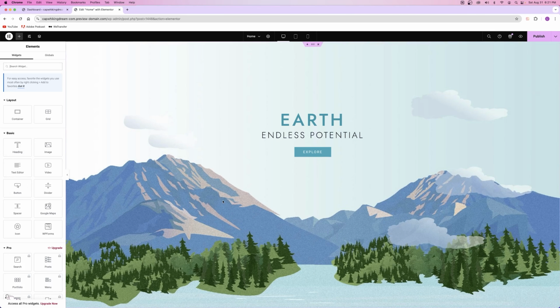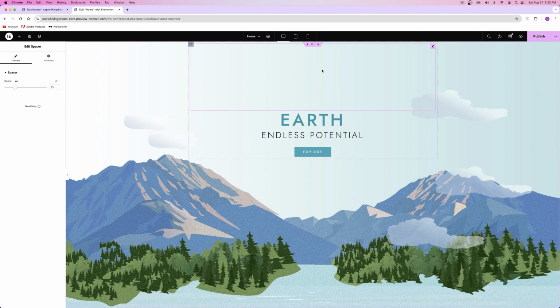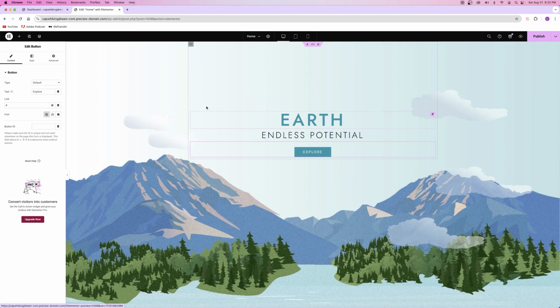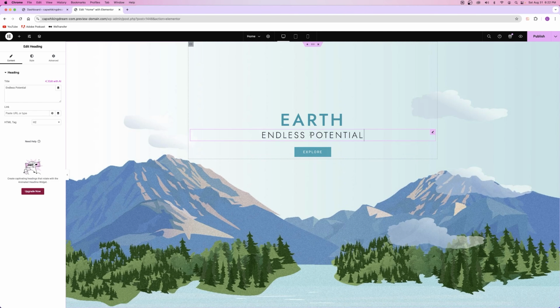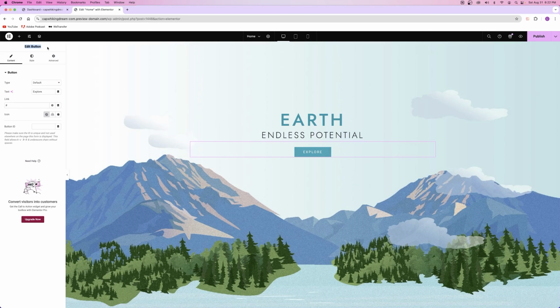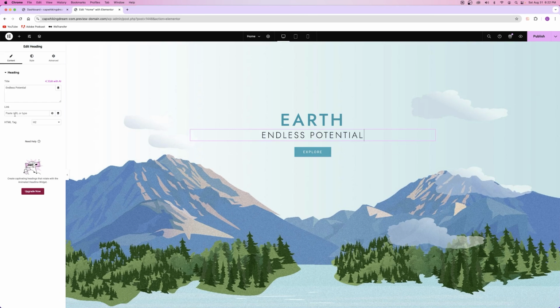But let me go ahead and just explain to you how this works. First of all, you have containers, which if I hover my mouse over this gray box, you'll see it's a container, and it's kind of logical. You just put things inside of containers, right? That's what you do in real life, so that's what you do in Elementor. So we've got this gray container, and inside the container, we have a spacer, which I don't know why that's there. And then we have a heading text right here, and a button right here. And you'll see on the left-hand side, whenever I click on something to edit it, like a button, you'll see that I'm editing the button right here. And then if I click on the text, I'm editing the text right here. Right? So these are elements inside of a container, which is the gray box right here.